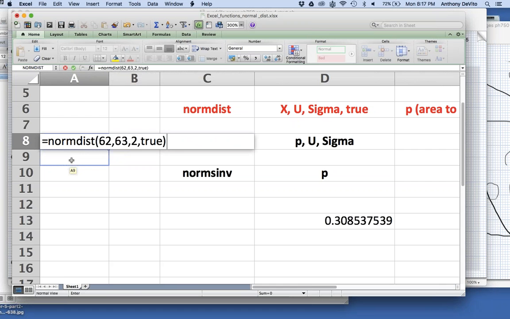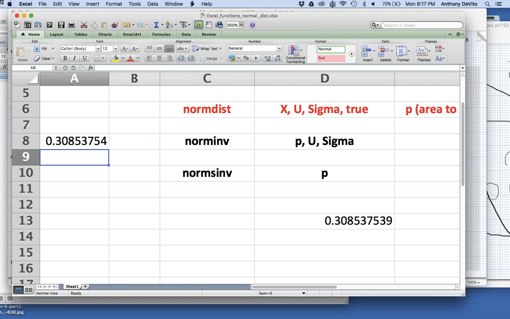If you write in false, it's going to give you the value for the height of a straight line right at that point to the curve. What's the area of a straight line? 0. It only has 2 dimensions. You need 3 dimensions to have area. It's 0, so it's not a useful function for you. You want an area of the normal distribution. So you're always going to put in true. I'm going to hit enter, and it comes out 0.308, or about 30.8%. Okay, and we can use that again.